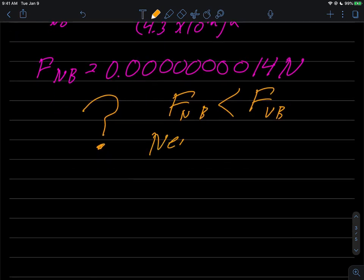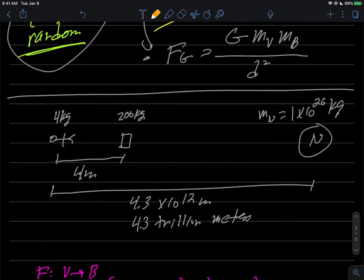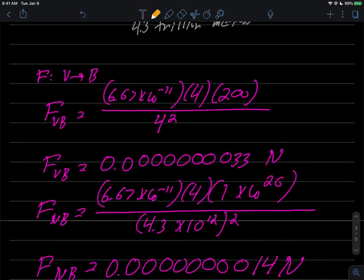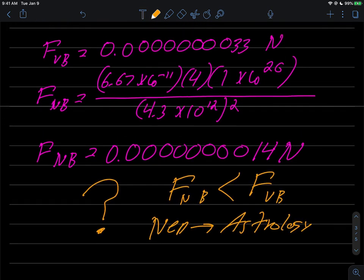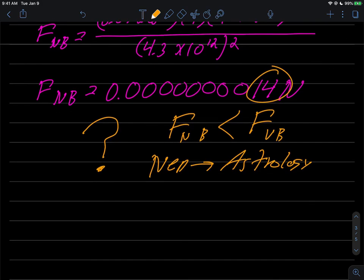So in other words, boy, what do I do here? If Neptune here is all related to astrology, and you say, oh, the baby was born when Neptune was in the sky. Well, that's great. But the baby was also born when some lucky fool who won the lottery forgot to pull the ventilator out of the room, and it turns out that the ventilator is having more of an influence on the baby than Neptune is, because the ventilator is up into 33 there, and the Neptune is only into the 14. Only up to 14. Do you get my gist here?